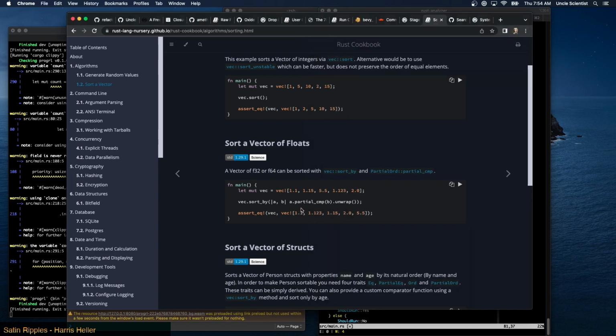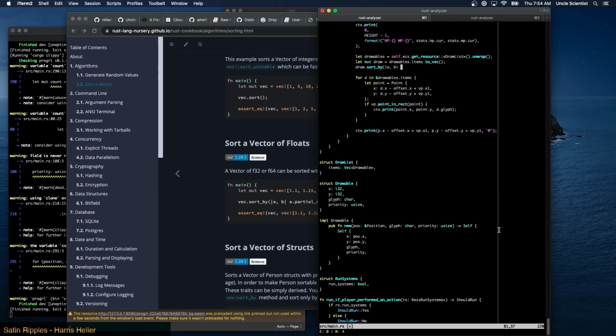And then a partial compare b unwrap, but we're going to compare the priority. A dot priority dot compare b priority. And now we say draw items. Nope, we just say draw.